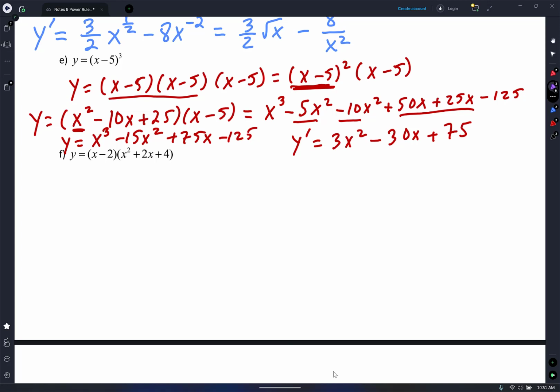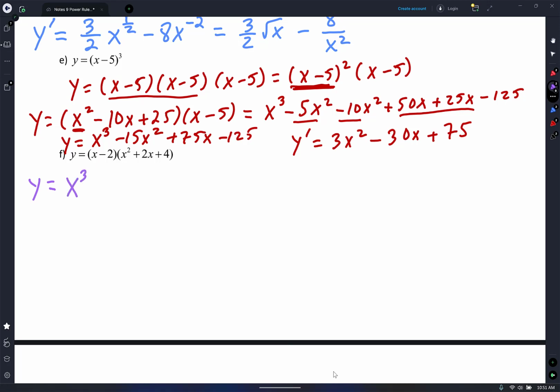What is it, Galero? I think it's the difference of cubes. If you look at it, you're like, hey, that looks like the difference of cubes, where right off the bat this is just x cubed minus 2 cubed, which is 8. If you don't see that, relax, don't worry about it. You take that x and multiply it by everything on the other side. If you don't see the difference of cubes, you're going to get the difference of cubes anyways. What's x times x squared?